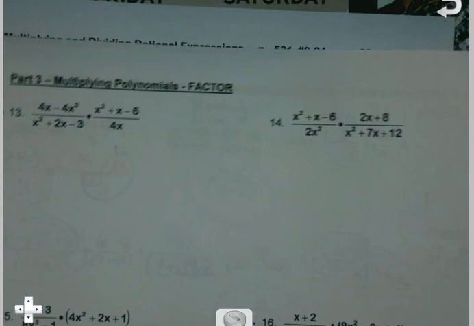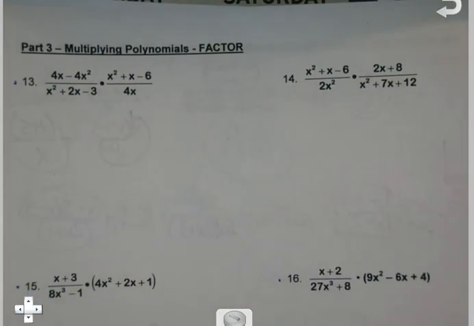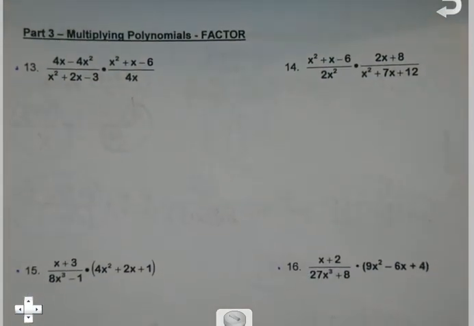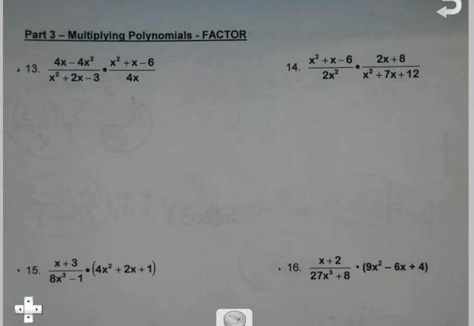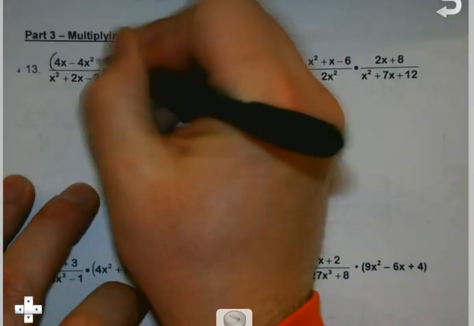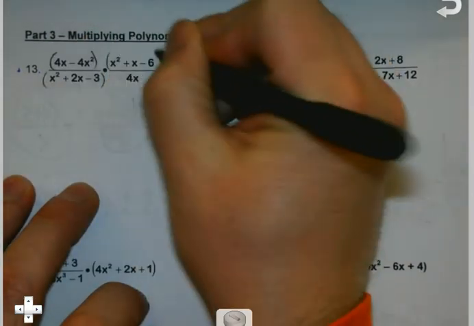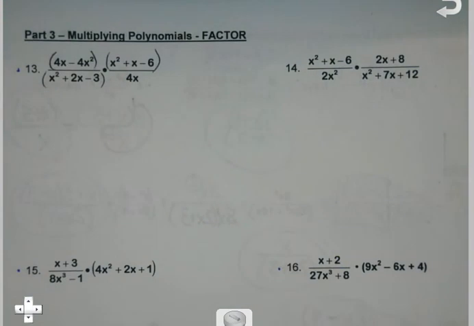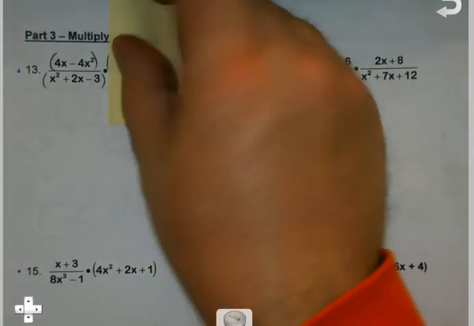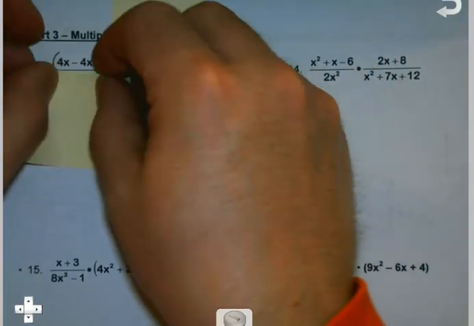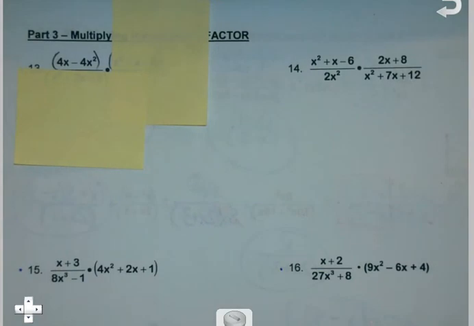Then we step up a little more. What's all this? Well, I notice one thing right away. I see pluses and minuses, so we're going to get ourselves out of thinking we can just cancel right away here. Okay, here we go. We're going to go term by term, seeing what we can factor and what we can't. So the rest of this stuff does not exist right now. That is the only thing that exists.